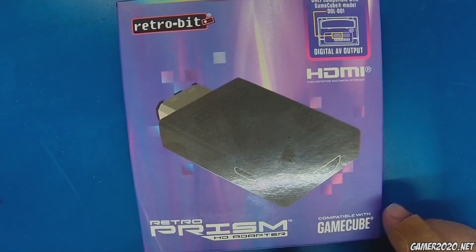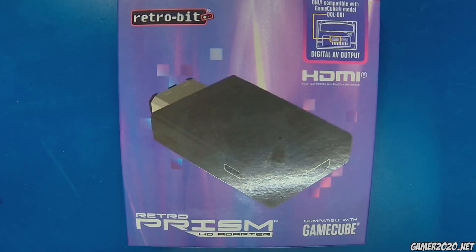One of the easier methods, which most people might opt for — especially if they don't want to take apart the GameCube — would be something like this, kind of a plug-and-play solution. There's others like the Eon or whatever. I like this one because you're easily able to update the firmware on it, because you can plug it in via USB. It also has a little remote for the options. Most internal mods will wire up to controller presses to change the menu, but because this one's plug-and-play, you need a remote to change the settings.